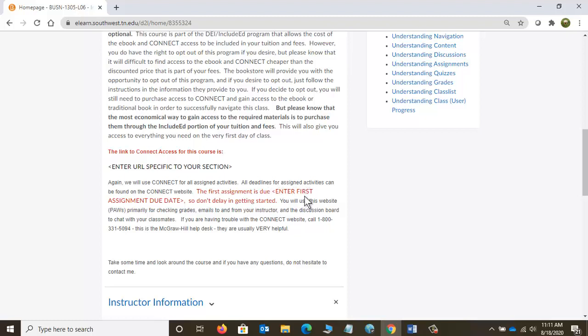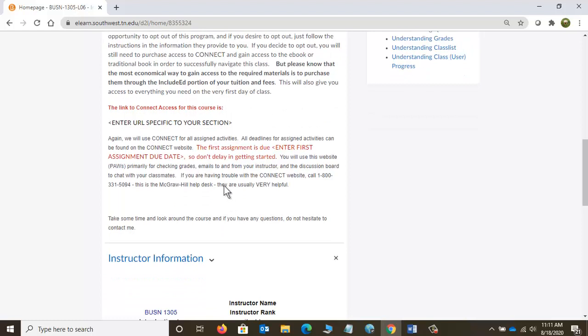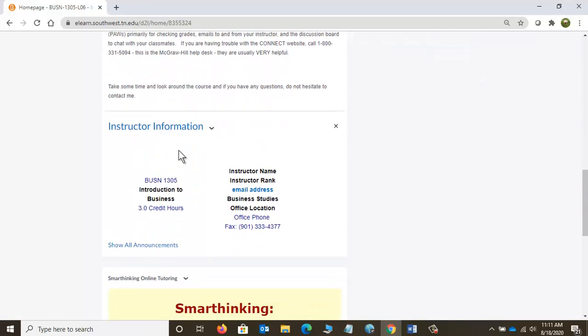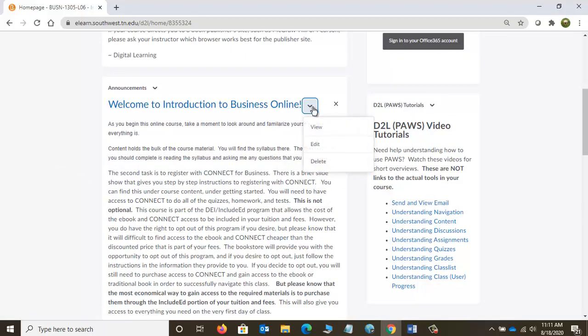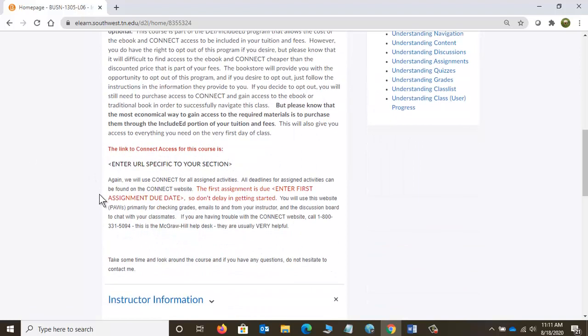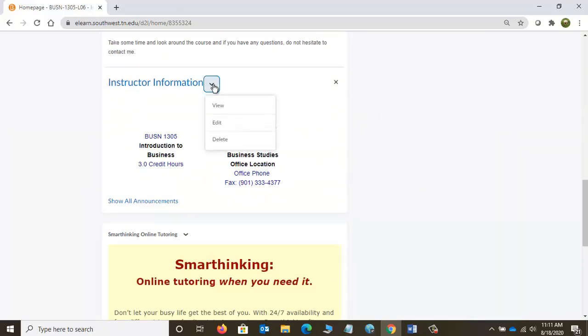Now I need to edit this, obviously. I mean, this is just so great. She's got the help number, she's got all the information there. I need to make sure I edit that, and I need to go get my URL in order to do that. But I'm going to scroll down a little bit further, and let's tackle something a little easier. Course Instructor. And to edit, you just click on the little drop down arrow and click Edit. That is also true for this section. I would just click on the drop down box and edit. And I'm going to do that.